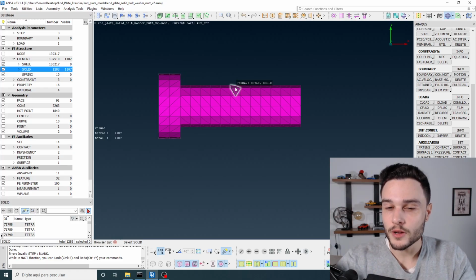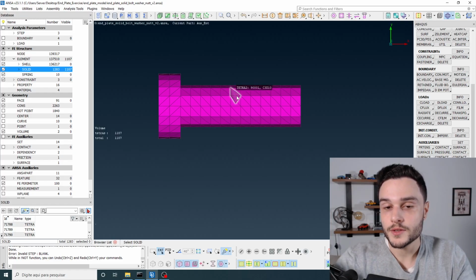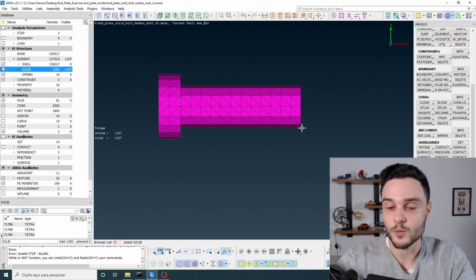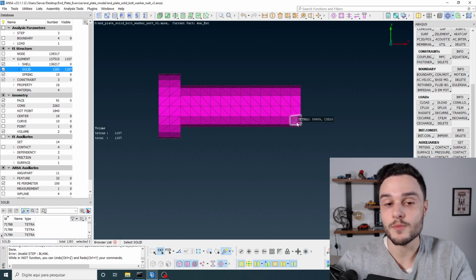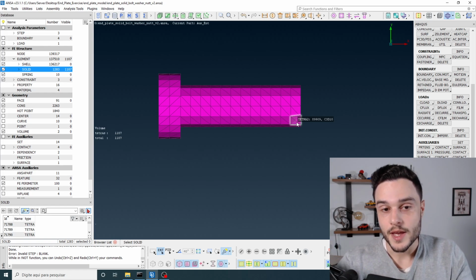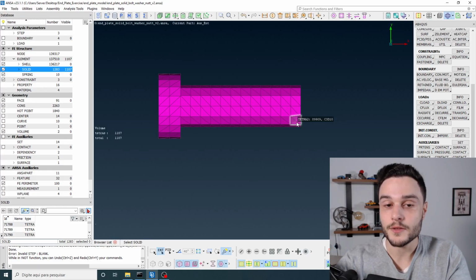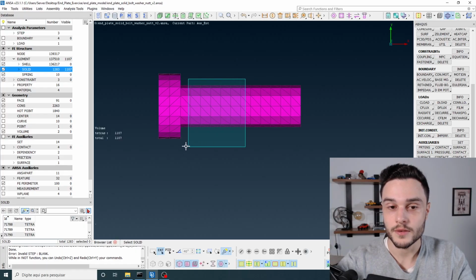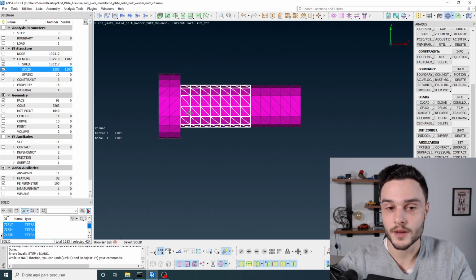Now, if you're not using commercial bolts, then we would need to validate the threaded region, but not in a complex model like this one. We would have to create a model with only one bolt and with the thread represented, with very small elements. And then we would have to validate the threaded region in a way that it is stronger than this region here of the bolt. I guess it's named as shank or shink, I don't know.